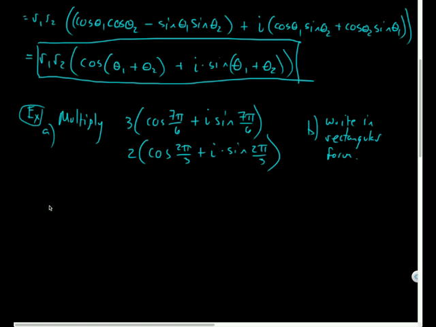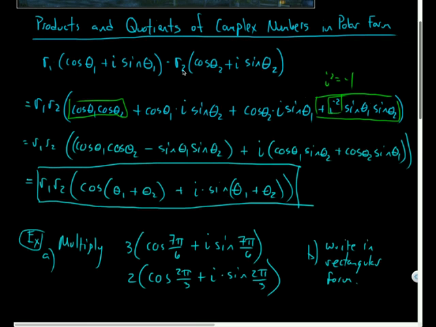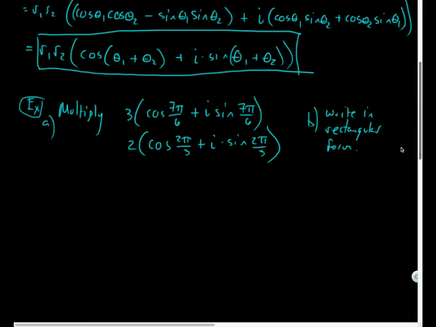All right, so let's do part A. Multiplying these two things, I could go through all of the work that I just did. Better yet, let's just use this nice little formula. My new r is just going to be r1 times r2, so r is just 3 times 2, or 6. That's not that bad. And my new theta is just going to equal theta 1 plus theta 2, that's what I got here and here.